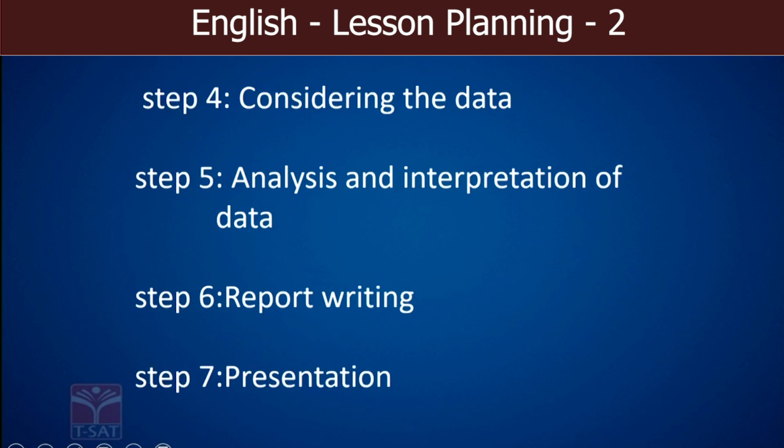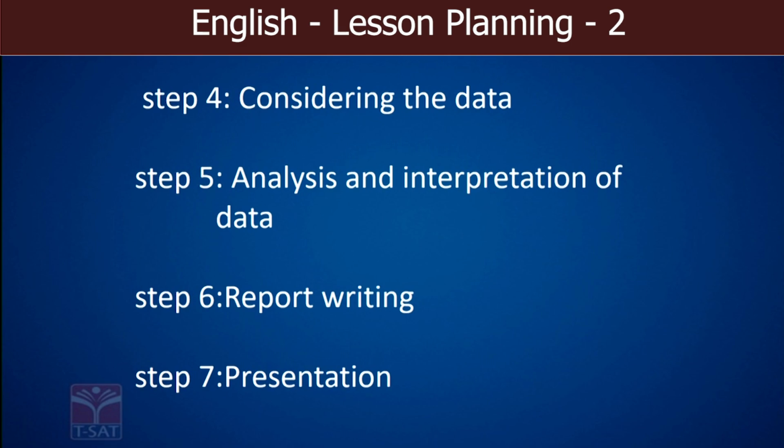So, after data collection, next we have to consolidate the data. Whatever data is collected, for example, data related to 50 students. Within these 50 students, in consolidating the data, we consider how many boys were there and how many girls were there, how many male, how many female. The next step is the analysis and interpretation of the data.